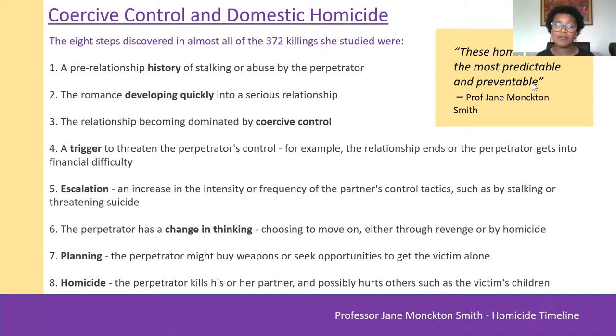And stage 3 is that the relationship is then dominated by coercive control. And again, I think it's really important that we don't just think of this in the context of a violent, angry man saying you can't go here and you can't do that. Actually, a lot of the time it comes across very endearing and very caring. And it's more around, well, I'm not sure if you should do that because you don't want people thinking that of you, or I'm just really concerned about your health. I'm really concerned about your well-being. A lot of the control is manipulated to seem that it comes from a caring place. So it's definitely not easy to spot, and it's definitely not easy to recognise.